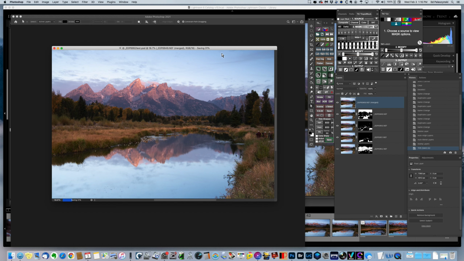You can look up here in the title bar of your image to see the percentage being saved. And this will take, again, about a minute or two for just four images. If you have more images, it'll take longer. And in some cases, it'll be over 5 minutes, depending upon what you're trying to stack and blend and auto align. But generally speaking, with just four images, it'll take about a minute. We're about 3/4 of the way through here now. 73, 74. It should quickly go to completion, which it is.